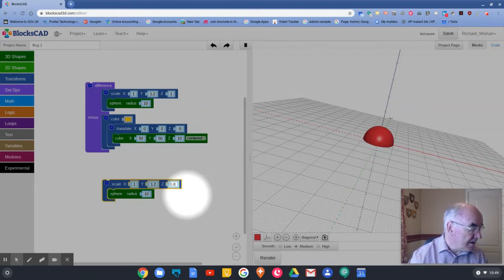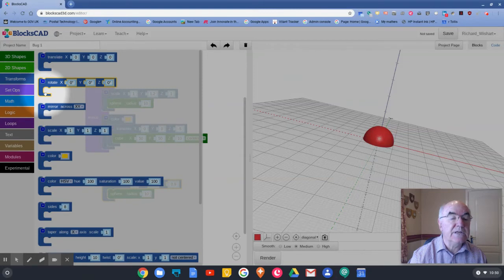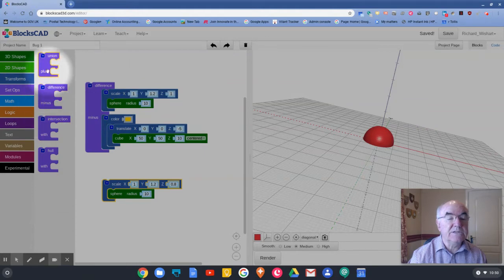And the sphere of radius 10. Then we want to do a union. So it's a set ops, and it's then a union.